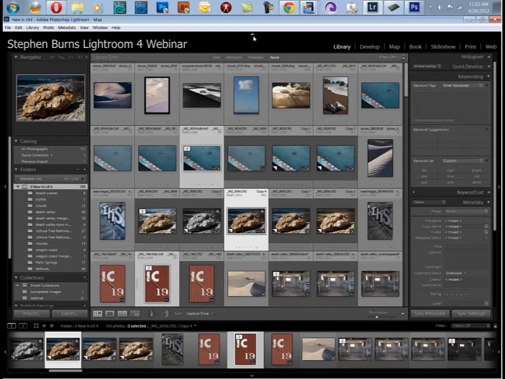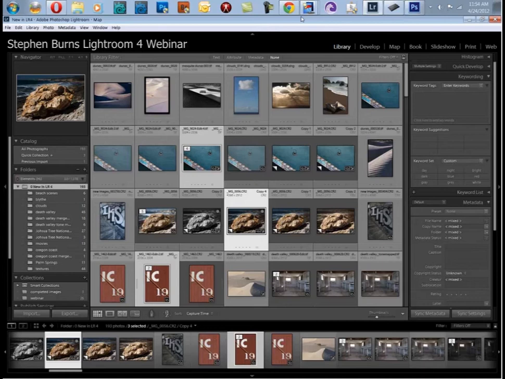Okay. And have you found Lightroom 4 to be slower than Lightroom 3? Do I find Lightroom 4 slower than Lightroom 3? Right. No, I find it faster than Lightroom 3. Understand that as I'm working on my system, I've got a whole bunch of programs open. I have Photoshop open, I've got Photomatix open, and I'm running the WebEx webinar program at the same time.